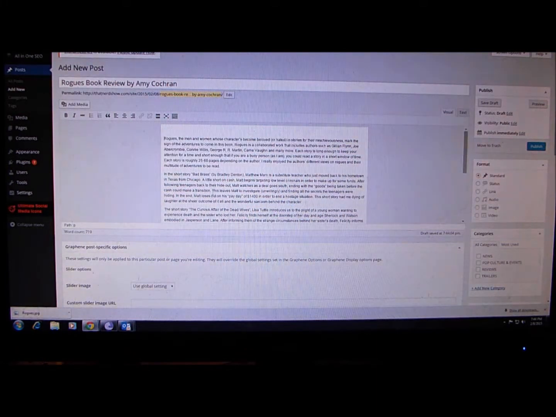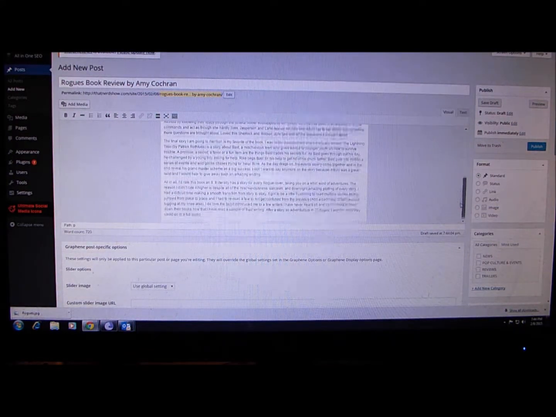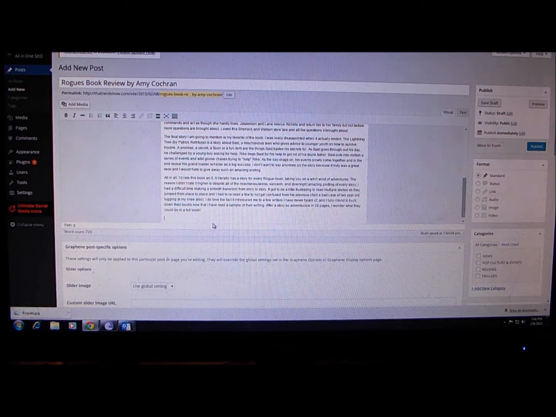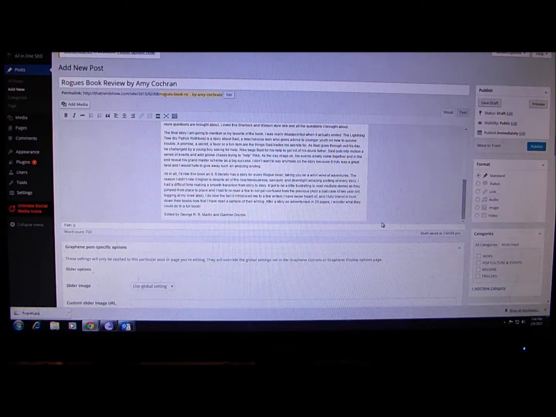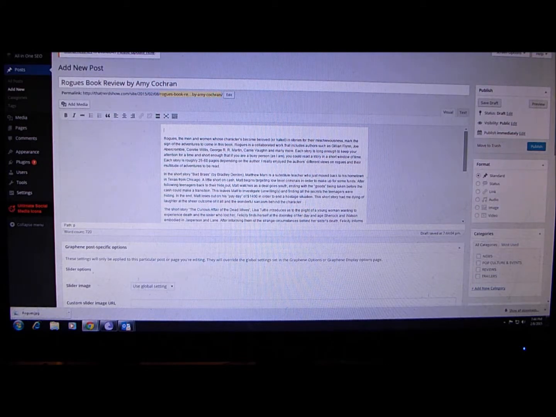The next thing that you're going to do is you're going to actually add media. But before I do that, I got one more piece of text that I need to put at the bottom. Okay. Posts are not that good looking without pictures. So we're going to add pictures to the actual content page right in this area. And then we're going to add a header image. Every post you do on your blog and every post that we do on That Nerd Show has to have a header image. And I'm going to show you how to do that in a moment.